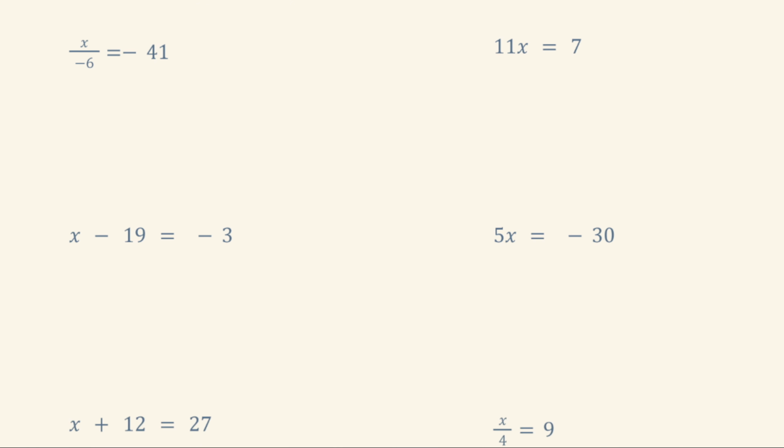Okay, so we've got x is being divided by negative 6, and that's going to give me negative 41. So let's draw a little line here, all right? On the left side of my vertical line, I've got the x, I've got division by negative 6. So to undo that negative 6, I'm going to multiply by negative 6, all right? I know a lot of students like to just multiply by 6, all right? No, it's whatever the x was being divided by originally, the whole thing, which is a negative 6. So I'm going to multiply by negative 6, okay?